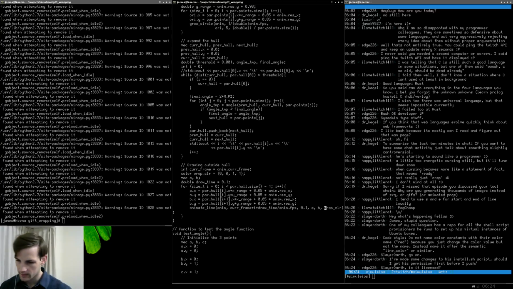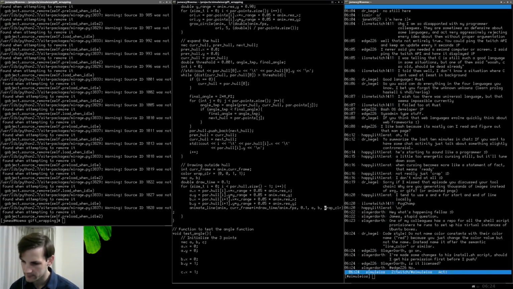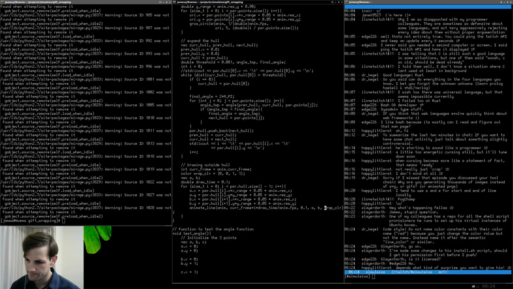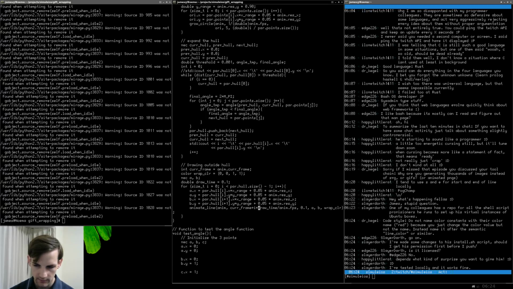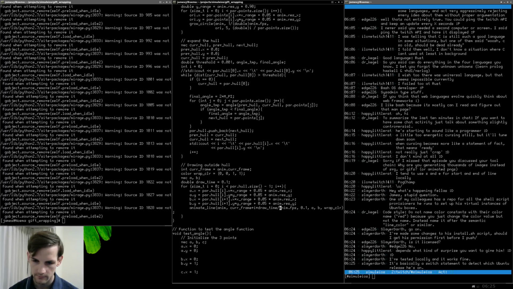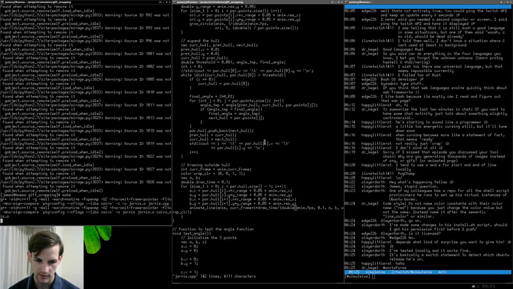Okay. Oh. Okay, so what do we do here? Animate line. I thought this would be right. Let me think real quick. Frames per second. Okay. We want a number of frames for every draw. Right? So let's see. If we have frames per second, draw time is 0.1. Oh, but maybe this is going to be... maybe it's going to be 0. That's probably it. Let's remake.